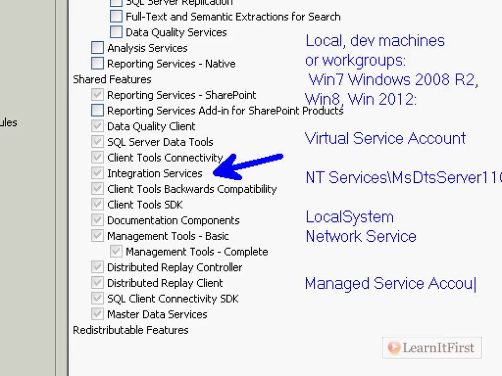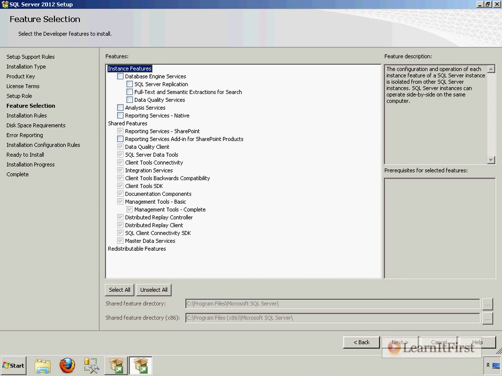A managed service account serves the exact same function as the virtual service account. It's just at the domain level. So it's going to give you that choice. It's going to default to the virtual service account here for those of you on a local dev machine, and that's what mine uses.